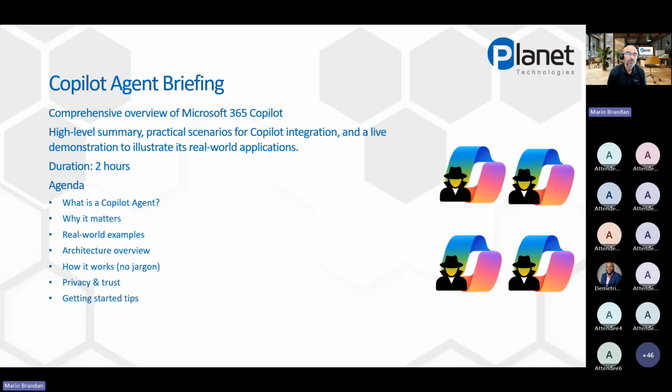The second briefing that we have is a Copilot agent briefing, and as the name implies, it does what it says on the tin. This is also about Copilot, but it's more about agents. If you've lived through the last year and followed the news about AI, you've seen the shift from chat as the interface to agents and agentic flows, agents talking to other agents. Why does it matter? Why is industry investing a lot of money in that? Agents are pretty much making their way to every major CRM platform, certainly the Microsoft 365 platform, and onwards and onwards.